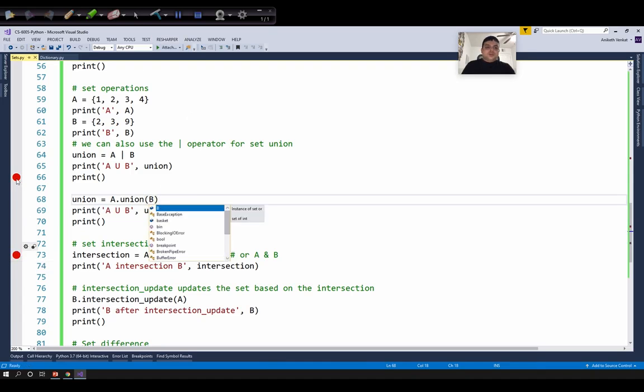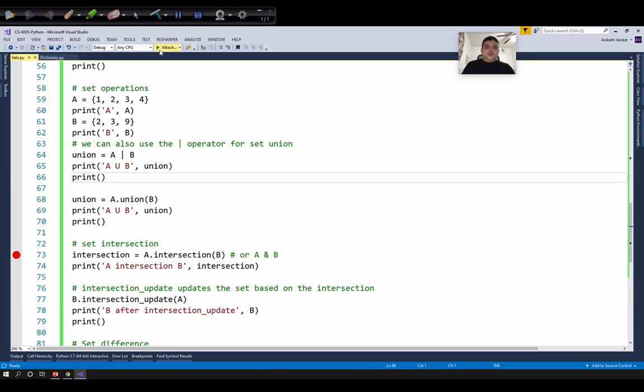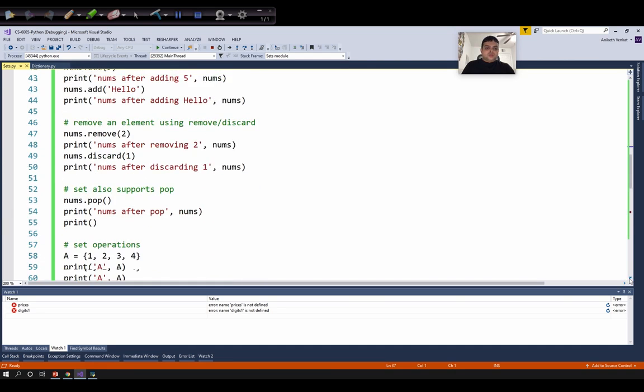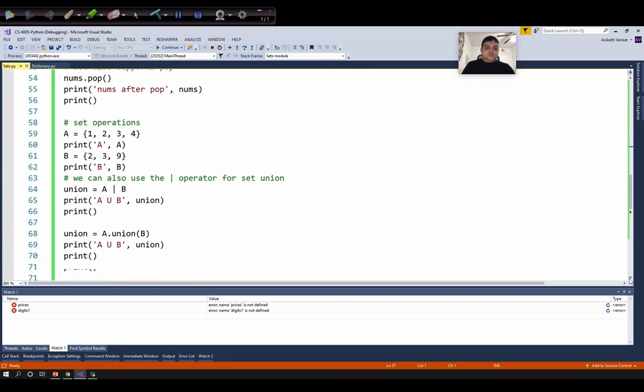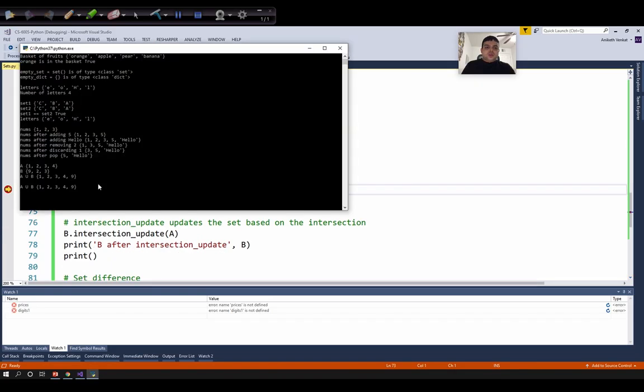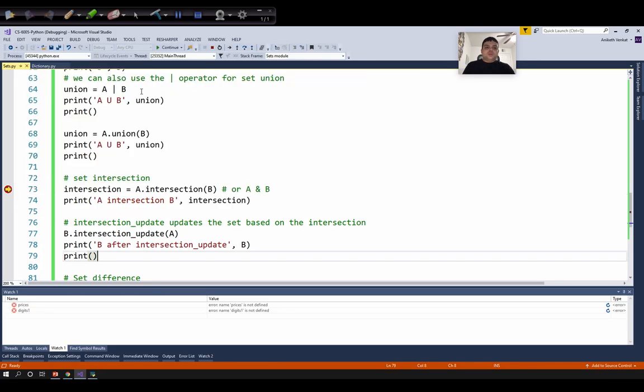There is an inbuilt method union that you can use instead of the operator to take the union of two sets. So let's look at what happens when we call the union method instead. Again, A union B after this call is 1, 2, 3, 4, 9. So either you can use the operator or you can use the inbuilt method union to take the union of two sets.